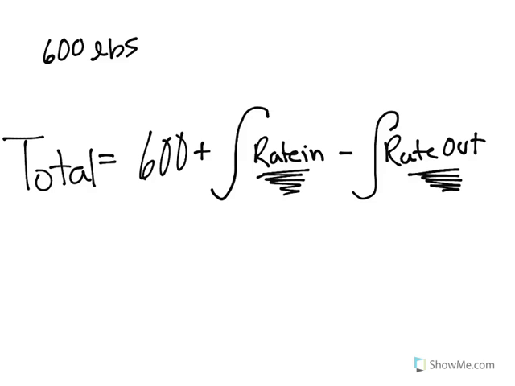The piece to be careful about is sometimes things don't start at the same time. So, for example, sometimes the rate in starts at the beginning and goes to a certain time, like 8. And sometimes the rate out starts at a different time and goes to the same time there. You have to check in the problem as you work to see which one you're going to be going with.